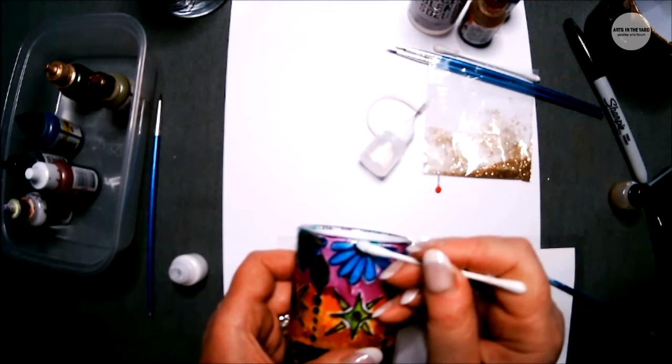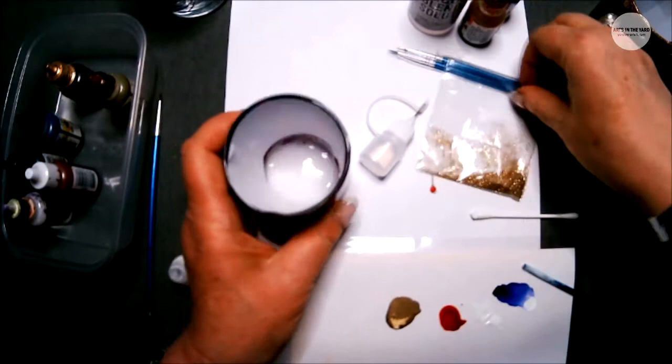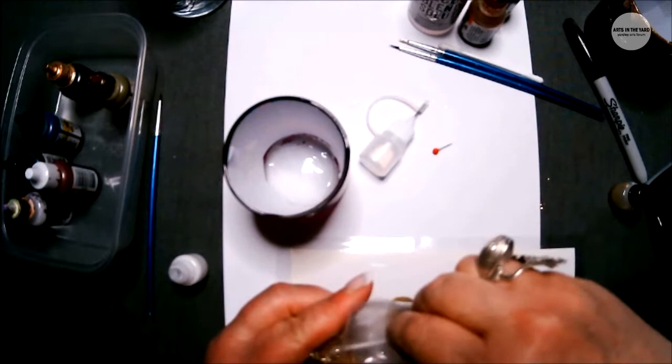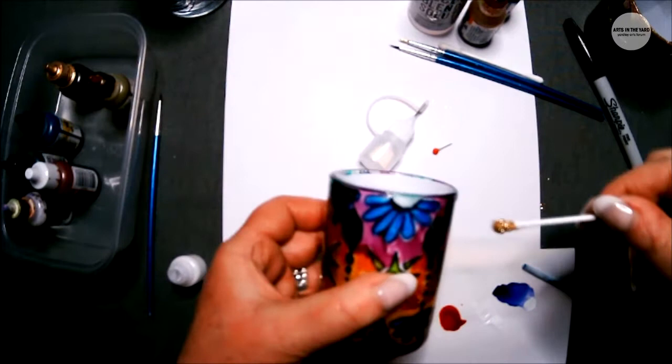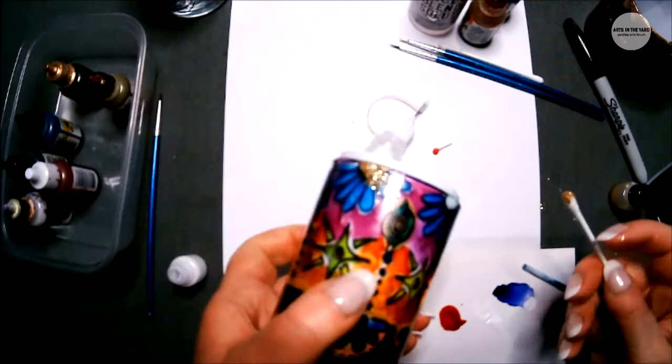Okay, so I'm going to put my glue on here, and then I'm just going to take some glitter on the cotton bud and just use that. Just tapping off the excess. When it's dry, you'll be able to tap off the excess. Okay.